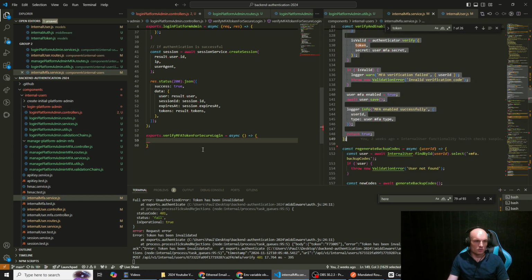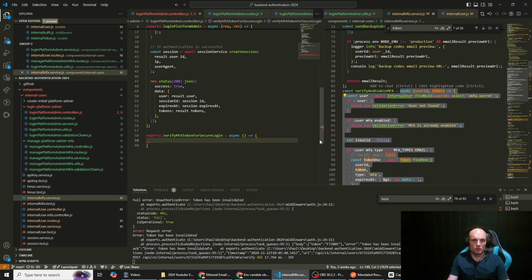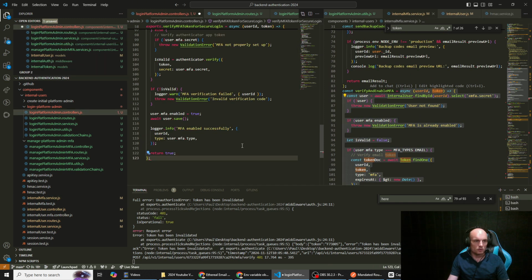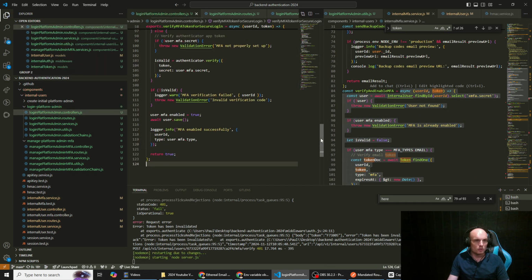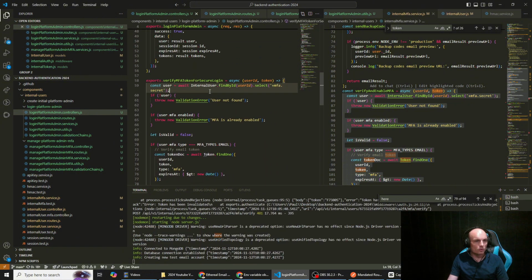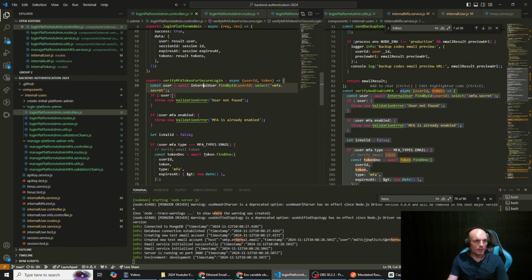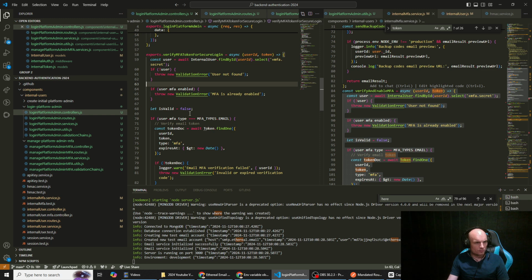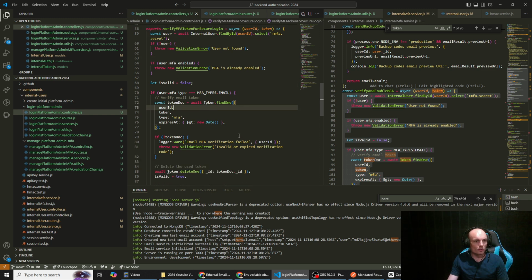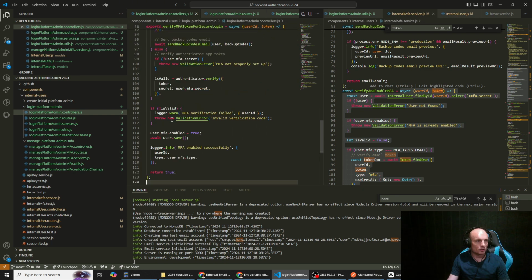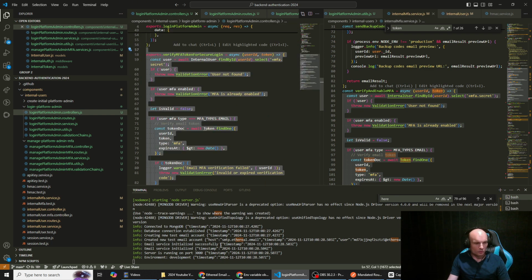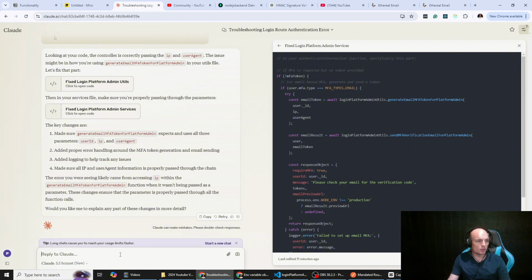So copy. Save. And just let's look at this. So internal user, find by ID, MFA secret. Token.findOne. Okay, so yeah, this is going to have to change.